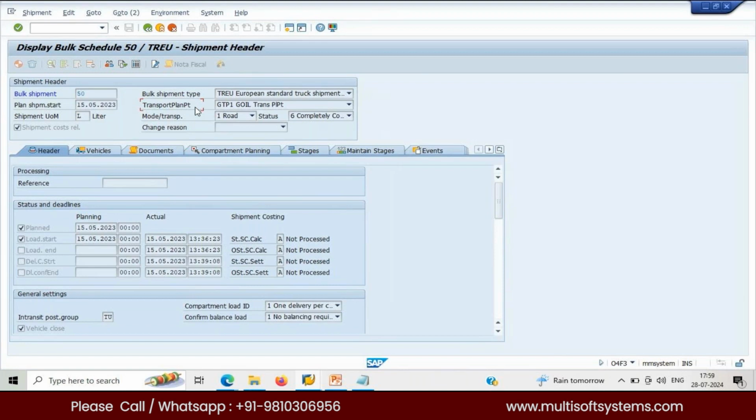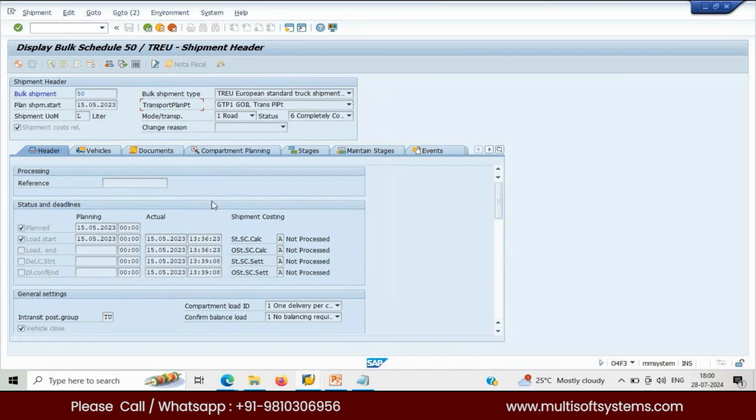If you go to the table TTDS, there you can see the TPP. It is assigned to the company code. Okay, and TPP also plays a major role because we are updating many things at the TPP. Based on that, the system will understand which TPP we are using for the shipment. So I think the pricing procedure for the shipment cost is as per the TPP only, as per my understanding. Correct, you are right.